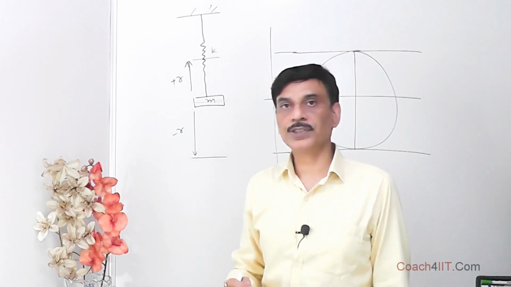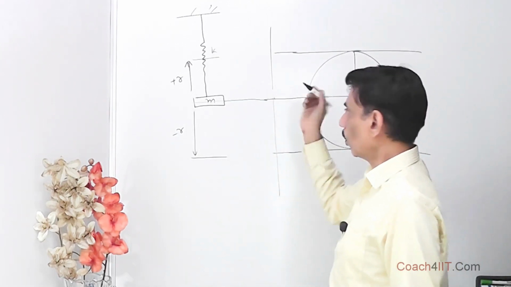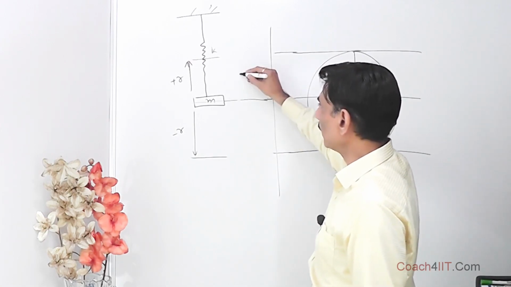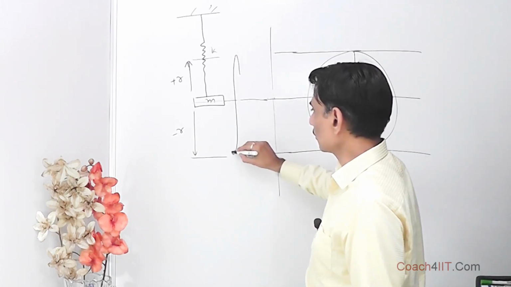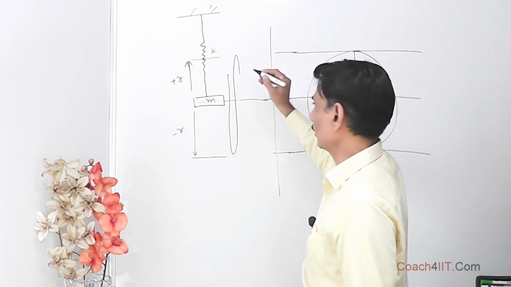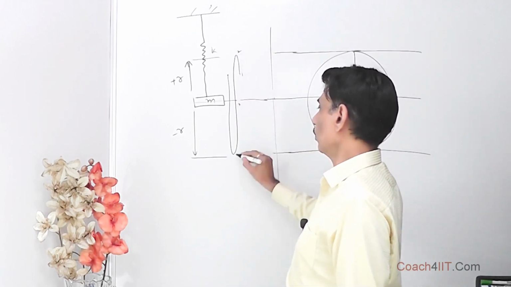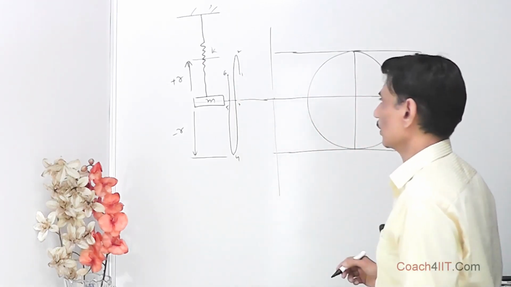It is not essential that all the time we have to start our observation from the mean position. What if we start our observation from this point? At t is equal to 0, this particle is here, it goes like this, goes down, reaches this extreme, and once again reaches over here. So this is instant number 1, this is instant number 2, this is 3, 4 and 5. You can say any instants, 5, 6.